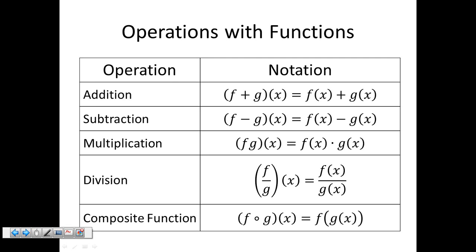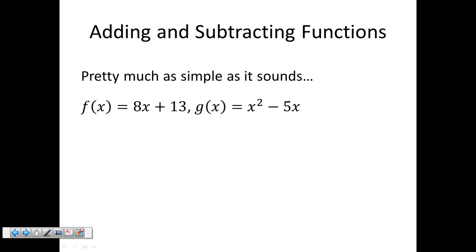Now that is not an O between the f and the g. That's an actual symbol that means the composite of the function, and it's read f of g of x, which means that we're taking g of x, the entire function, and actually plugging it into f of x. But more about that later. First, we want to take a look at adding and subtracting functions.